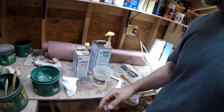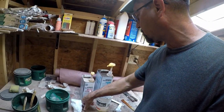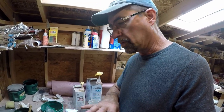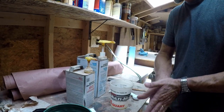207-105. 205 is the normal hardener for this West Systems epoxy. 207 is special in that it's for clear. So we want to bring out the wood grain. We don't want any milkiness. It's a 2-to-1 ratio, so one pump here and one pump here will automatically give you the right ratio.